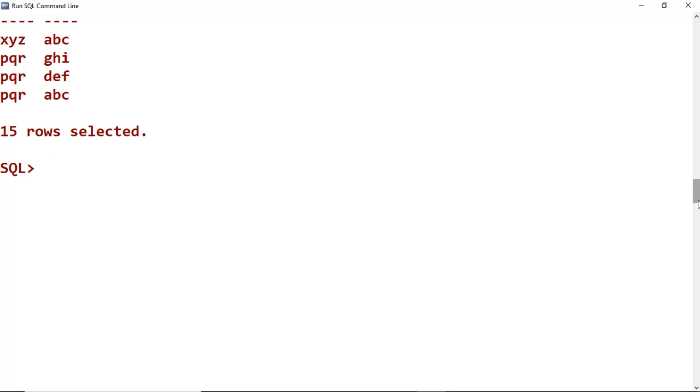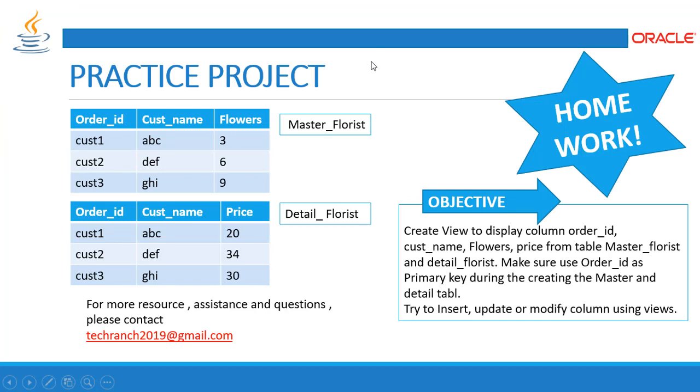Let's get back to the homework. Practice project. We have a homework for you just to give a better understanding of the concept and to practice at your own pace. There is a project named Online Florist, and it maintains 2 tables, a master table and a detail table. The master florist table has order ID, customer name and flowers.